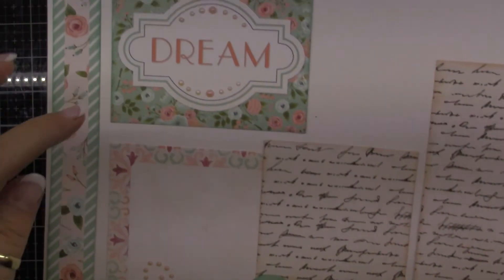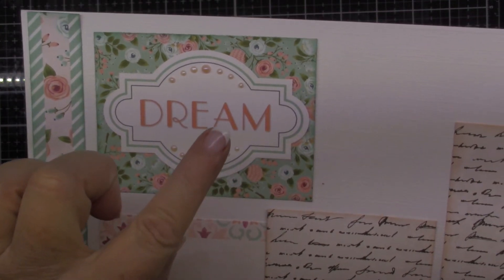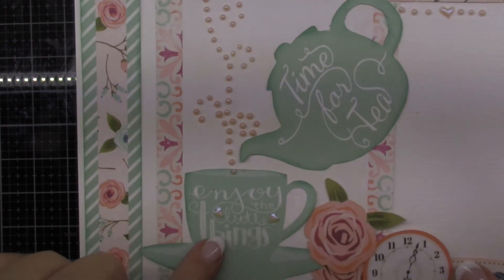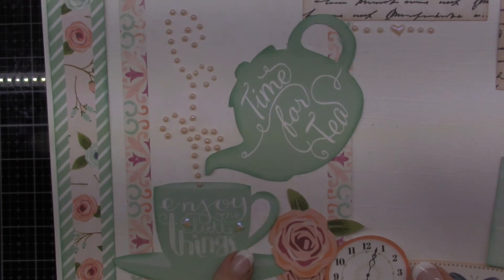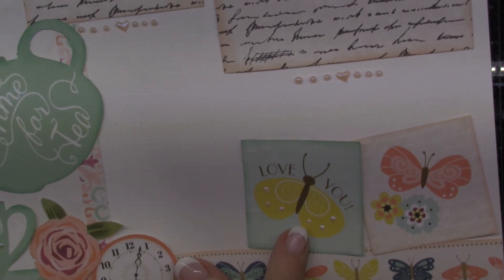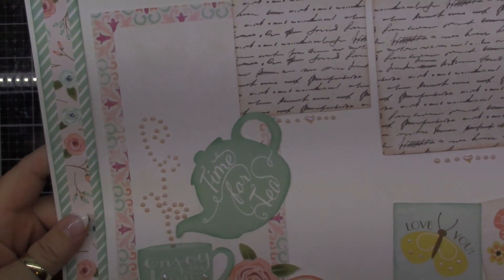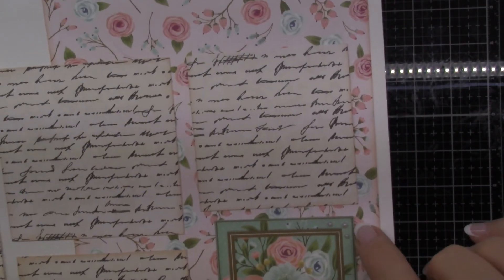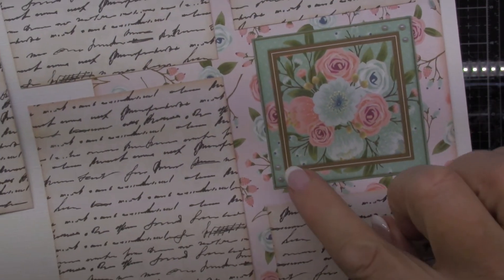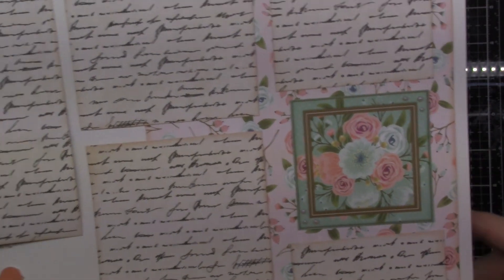Here's where I put the little hearts and dots — here and here. On the 'Dream' title there's a bigger dot in the middle and some little ones around the outside. Same with on the top here. On the teacup, this is where I started with the little hearts, just filling in the hearts that were part of the paper — that's what got me going. I did the same thing with a butterfly that had some dots, so I just filled those in. I also made little steam coming out of the teacup. On the pattern paper I've got three little dots in the corner and three little drops in that corner too. My challenge is knowing when to stop, because once you get going it's kind of fun!